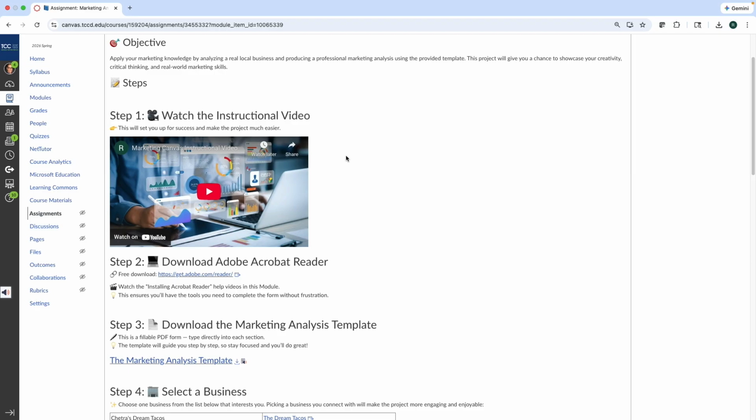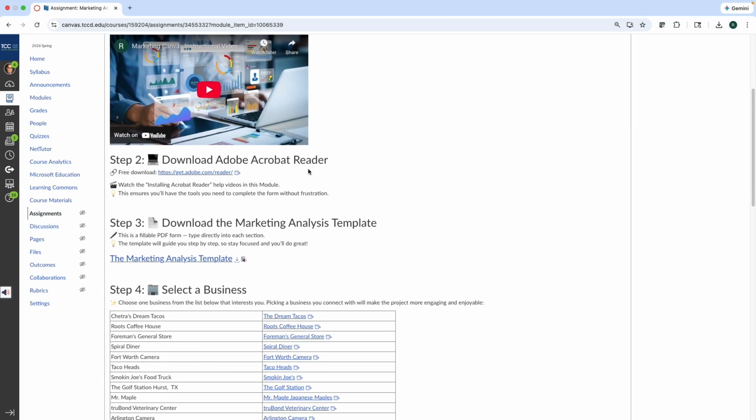Hopefully I'll be able to answer most all of your questions right through here. So we watch that. Step two, we're downloading Adobe Acrobat Reader, which you should have already done through our wonderful tech readiness assignment. Again, make sure you did the Acrobat Reader, not Adobe Acrobat free trial, because that free trial would have gone up by now. It's only like 4 or 5 days. This downloads obviously to your computer and it's free, and I believe we've done it, so fantastic.